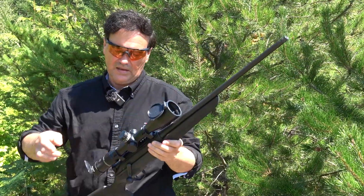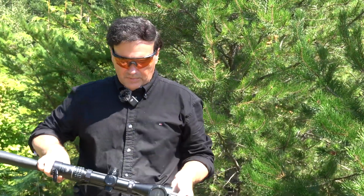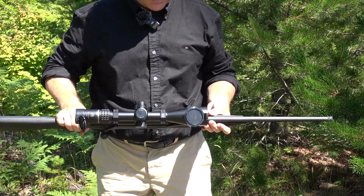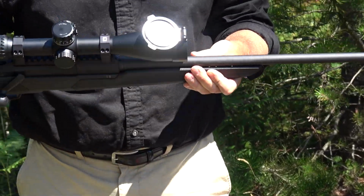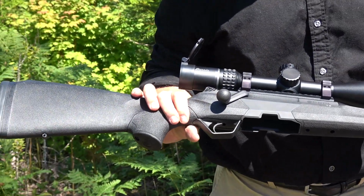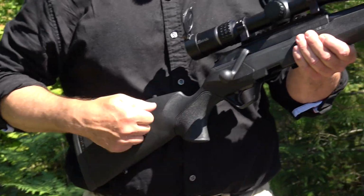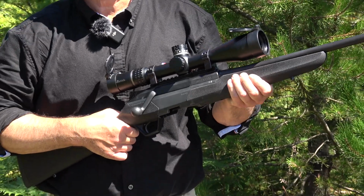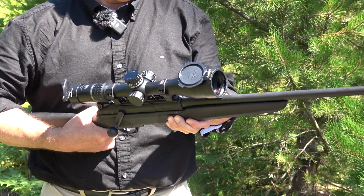Yeah, that's something else. Remarkable piece of machinery, beautifully made. And people always ask me, so: made in Italy, Beretta USA Corporation, .308 Winchester. It doesn't say the rate of twist, which a lot of people ask me, so I guess I would have to ask Beretta. The stock doesn't feel cheap at all, and it doesn't feel like a hollow plastic barrel. It's definitely a quality rig.